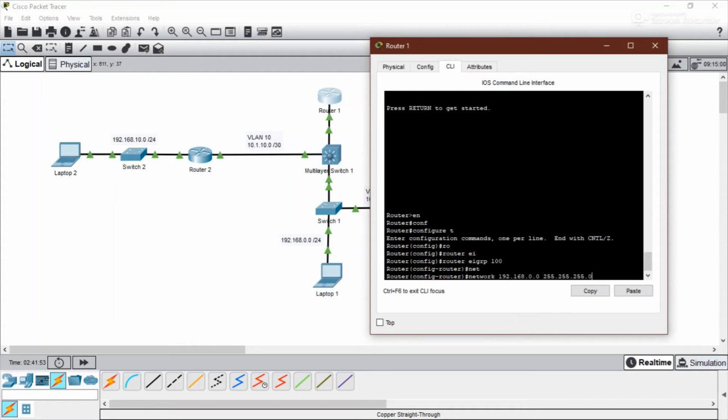If you do not use a wildcard mask, the router will automatically translate a subnet mask as the wildcard mask.